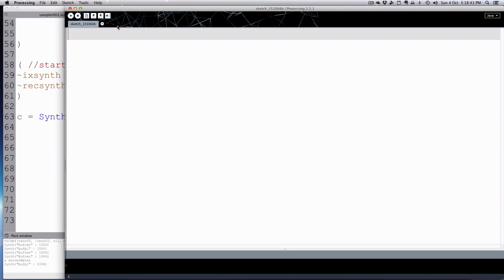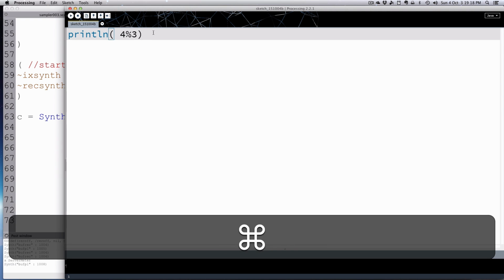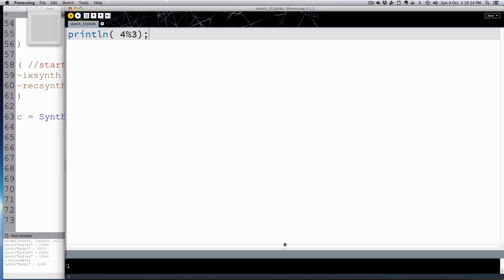So it gives you essentially the remainder. Okay. So if I go to println and I say, let's take the number 4. If I modulo, let's do something better, modulo 3. Okay. That means 3 goes into 4 once with a remainder of 1. So that should print out 1. Okay. So if I run that, it does. It gets 1 down at the bottom. You see there, 1.